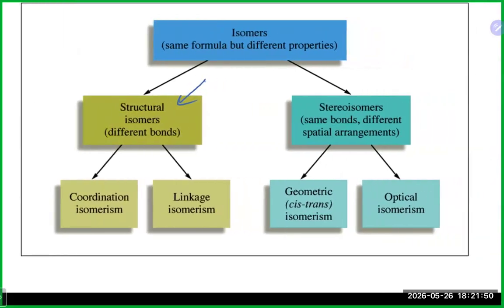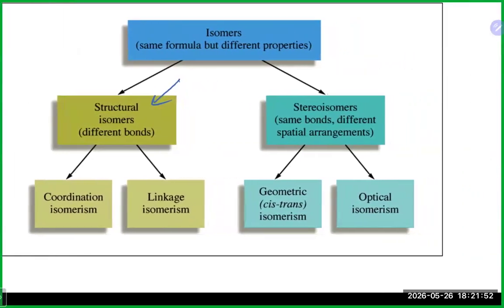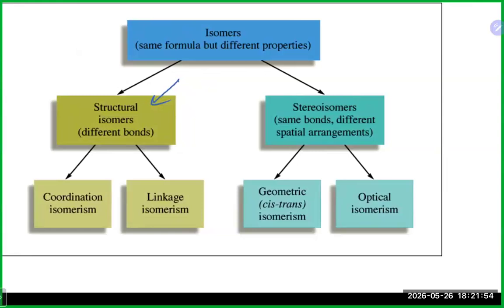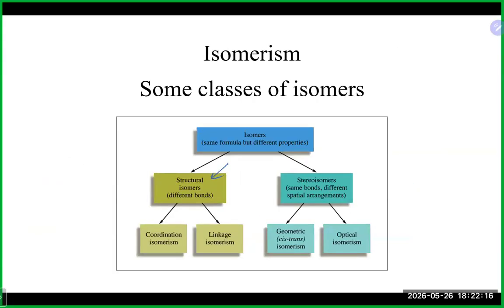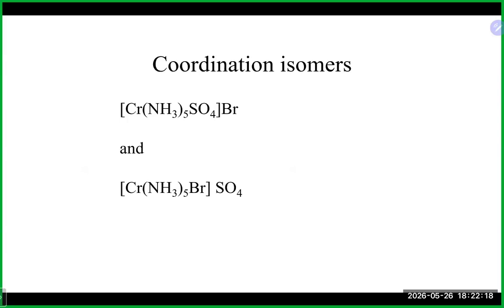On the other side, there's also what I refer to as stereoisomers. These have the exact same bonds, but they're arranged differently in three-dimensional space. And because of that, it does give them some different properties. There are 2 types of stereoisomers. There's geometric isomers, which are sometimes referred to as cis or trans. And there's optical isomers, which have the ability to move plane polarized light one way or the other. So let's take a look at each of these different types of isomers.